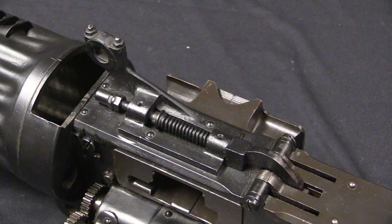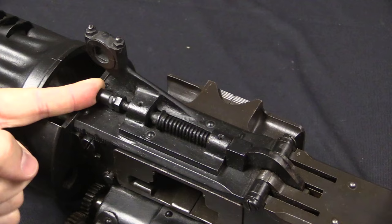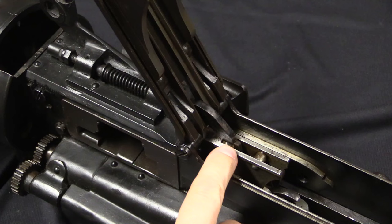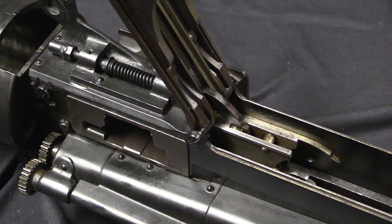These guns used the French-designed Birkigt system — B-I-R-K-I-G-T — in which there was a connecting rod that came here through this clamp and would rotate clockwise and counterclockwise as the engine turns, oscillating back and forth. When it did, it pushed on this lever, which has a rather heavy spring. This lever goes through these little cuts in the top cover and activates the trigger right there. That little square stud sticking up out of the lock is the actual sear that fires a Vickers gun — normally the trigger mechanism comes in through the top cover, but for this synchroniser connection it's right there. You can see it working just like that.